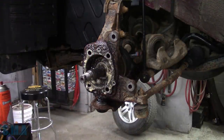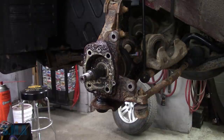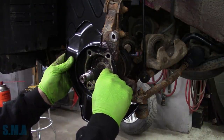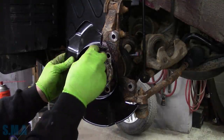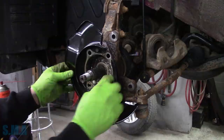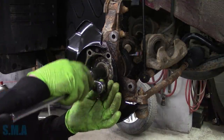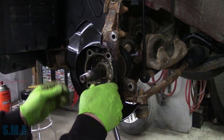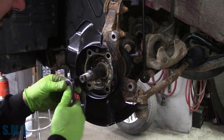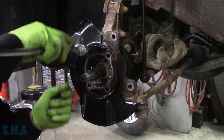Fluid film - spray with a little of that, and then we'll get our little thingamajigger on here, the dust shield. Now perhaps you could tweak and twist this around in a variety of ways to get it out and around, and many of you will comment that is why it is slotted like that. However, I do feel a whole lot better pulling the wheel bearings off to put this on and to have a listen.